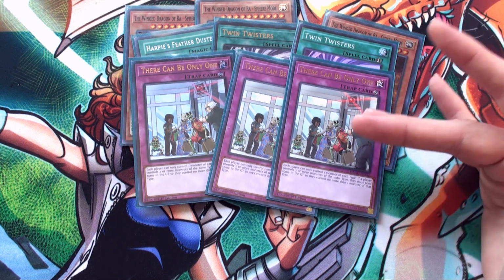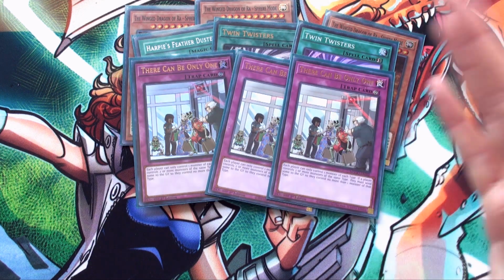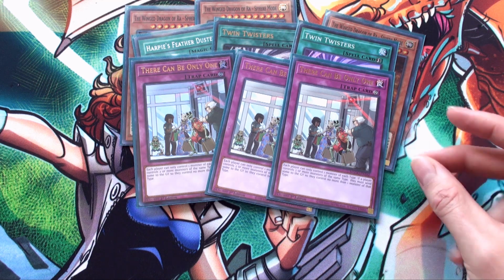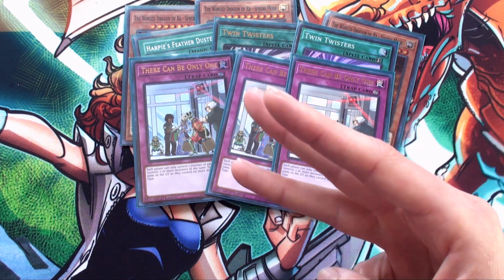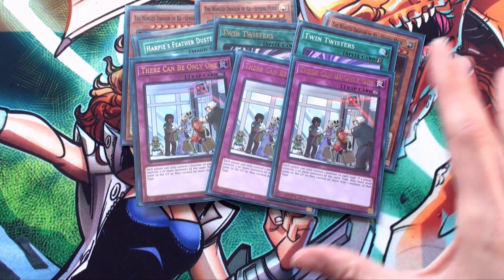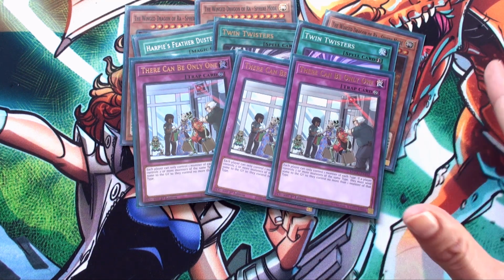The incantations, they're all different. They're either spellcasters, they're either pyros. Same thing with your actual ritual monster. Now you do have 3 dragons, but that's okay. You can still search for the one you need the most for that certain situation.